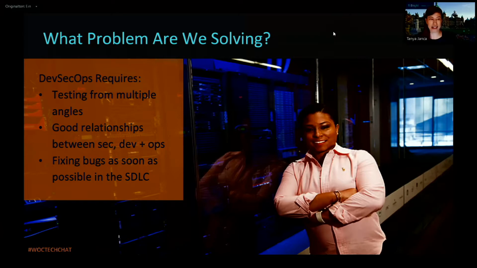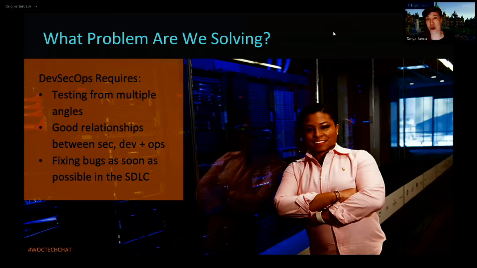And then the last thing is I want bugs fixed as soon as possible. And I don't mean I want them fixed on Monday instead of Friday. I mean, if we're following the system development lifecycle, so if you're doing waterfall, it's like this. It's like requirements, design, coding, testing, release. If you're doing agile, you do that same thing, but you do it in a circle and you release a whole bunch of times. If you're doing DevOps, you do the eternity symbol where you're like, yep, got it, releasing it, got it, releasing it, got it, release it. And you just continue to release over and over again, even more often than agile.